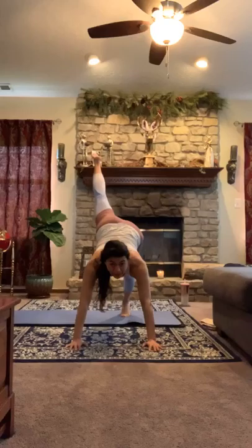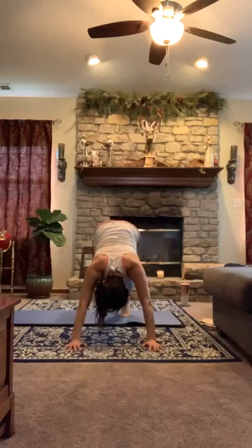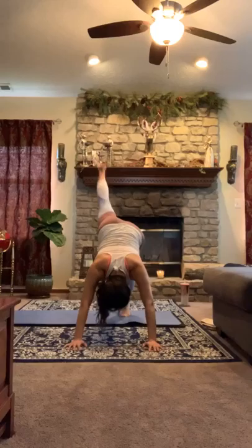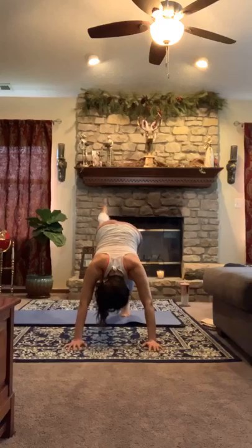Seven more times, all the way here. Now you're pushing the floor with your hands. You're keeping a little bend on the elbow and you're trying to balance on one leg. There you go. While using your lower back and your glute to bring that leg up. Couple more. Nice. And leave it all the way to the top.